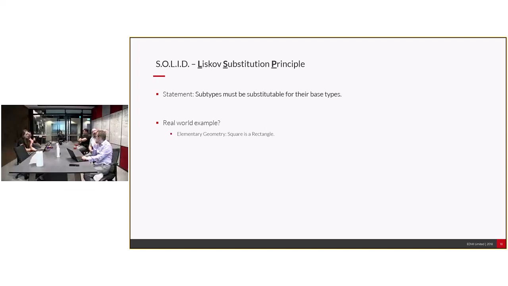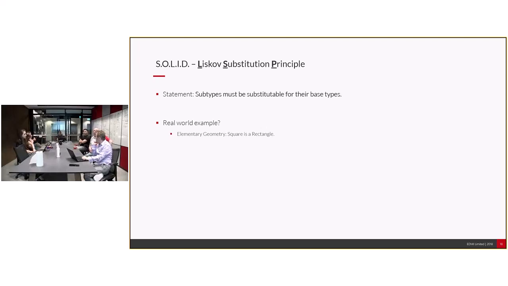Rectangle, the guarantee of a base class. If rectangle were the base class and square were the derived class, the rectangle specification clearly says that its 4 sides may or may not be equal. Square, on the other hand, says that all 4 sides have to be equal. So if you derive square from a rectangle, you are essentially violating the base class's guarantee. So square is not a rectangle from a computer, from a coding point of view. From a math point of view, sure.